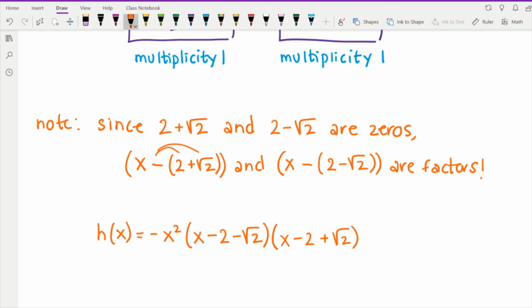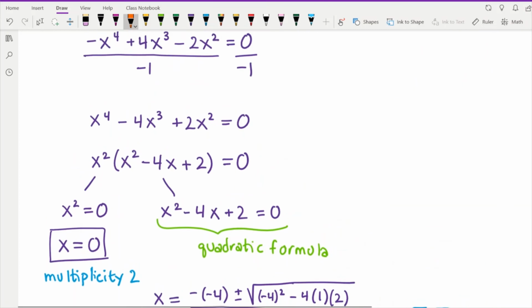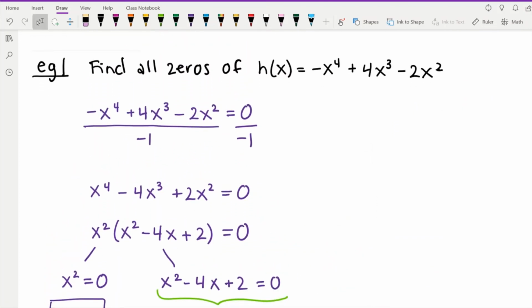I'm not going to do this in the video, but I would encourage you as a bonus to try to multiply this out. Multiplying these two things together is a little complicated, but I would start with that, see what you get, and then multiply that by -x squared. And what you should see is that you get exactly the polynomial that we started with. So, again, going back to the point I brought up earlier, it really is true, no matter what zero you find, it is always true that x minus that zero is a factor, even if that's not exactly the way that you actually found the zero.